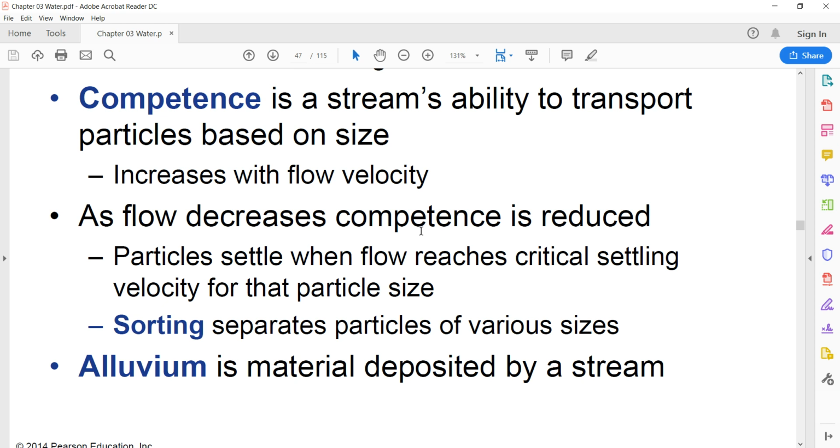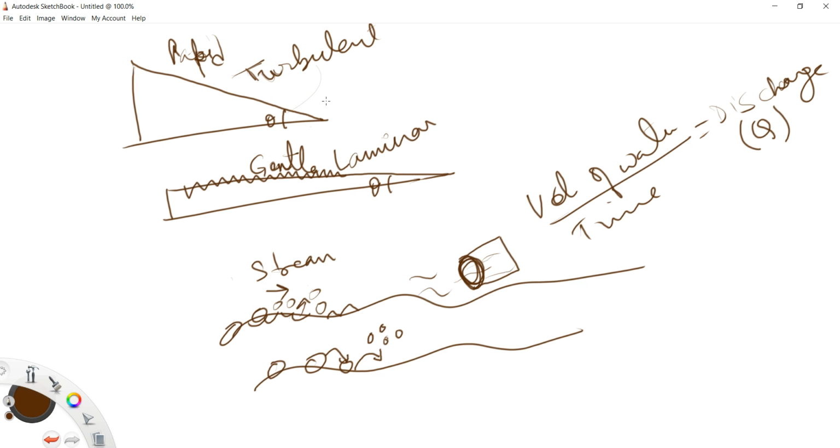Natural sorting is another very interesting term that comes up in the river system. As the river carries these different sediments, they collide with each other. The longer they stay in the river system, the longer the period of collision and attrition they go through. In the beginning, they have rough edges, but over time, they start to have much rounder edges because of the collisions between these sediments. So they get more and more rounded as they go downstream.